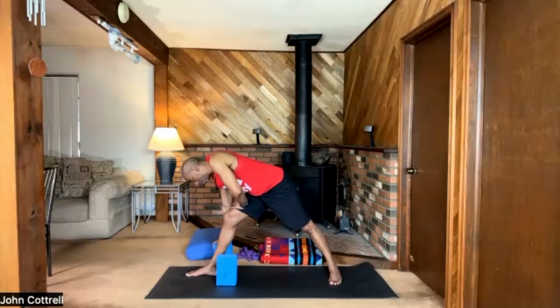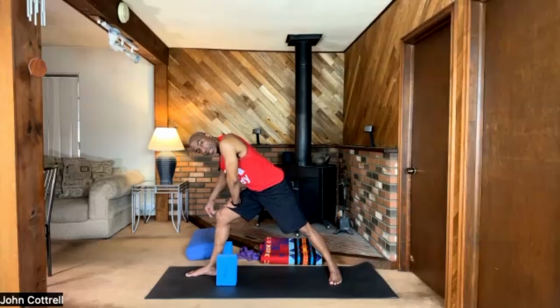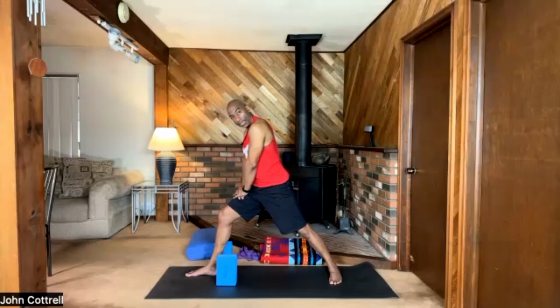All right, let's bring one hand, then two hands up to the thigh. Make sure there's a good knee bend there. Press, lift. Here we are. I'm already feeling that stretch in this front leg.